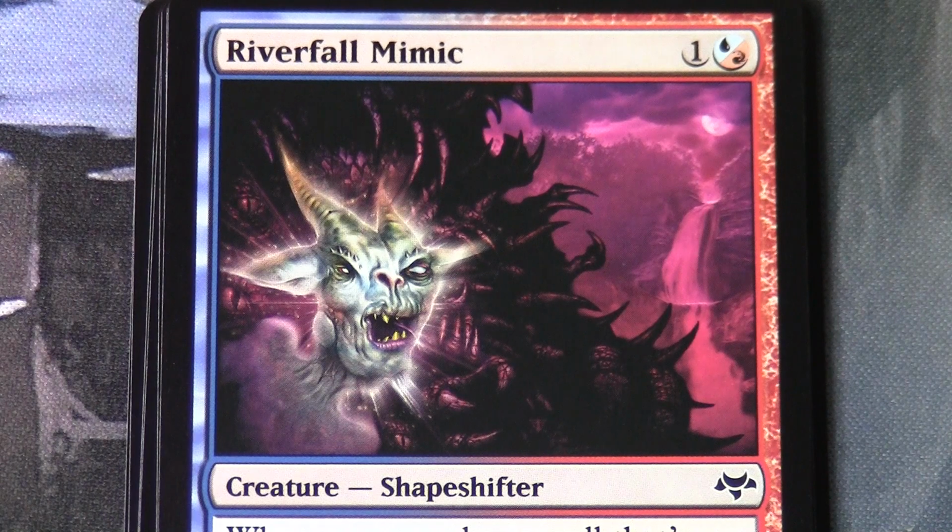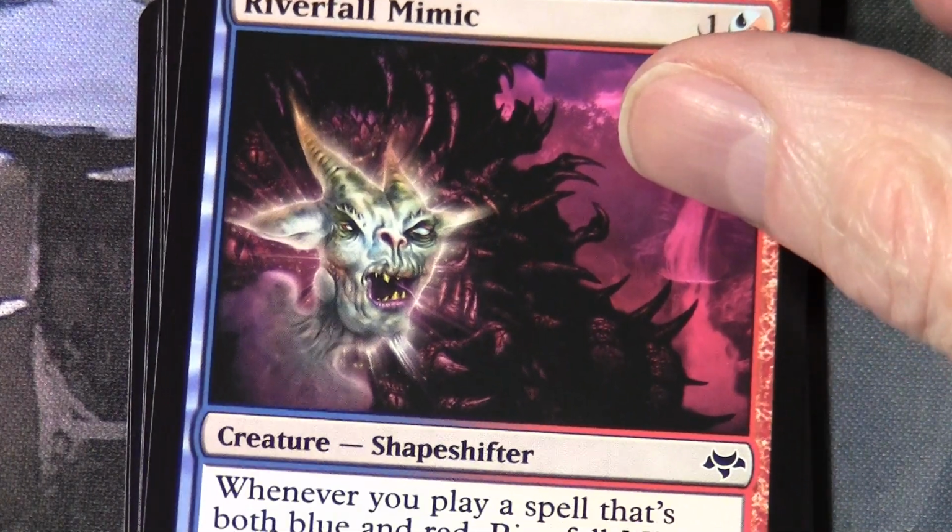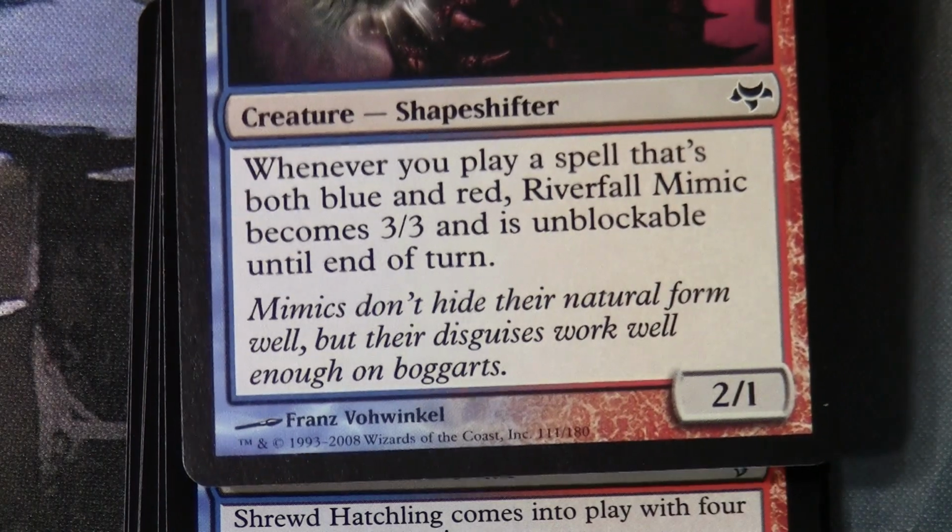And here's a blue-red Mimic, which would get triggered off of certain spells of certain colours coming into play, or combination of colours in the case of the Mimics. So I want you to play.